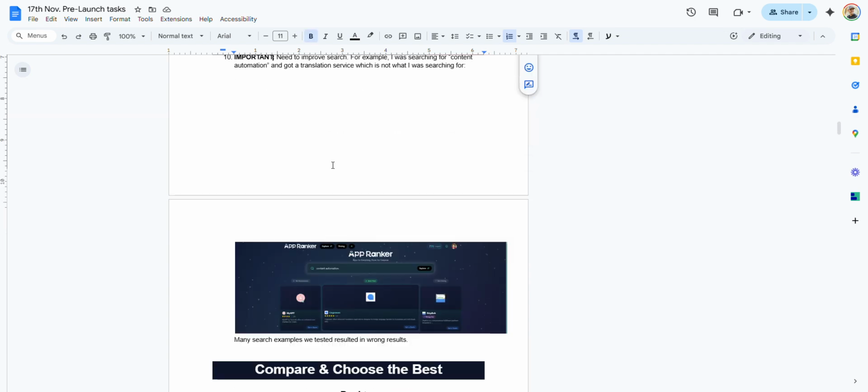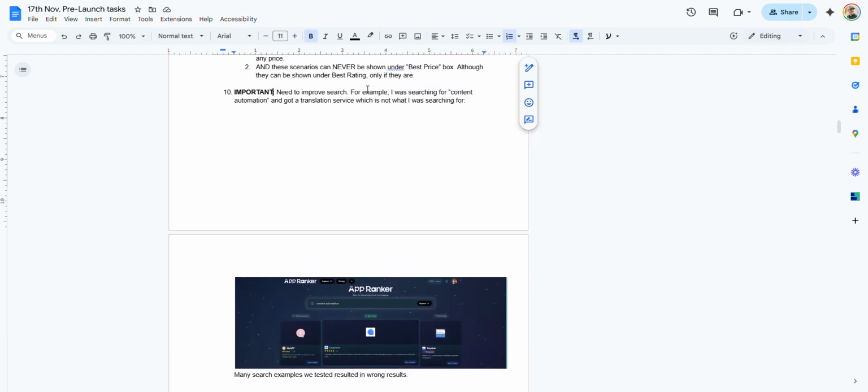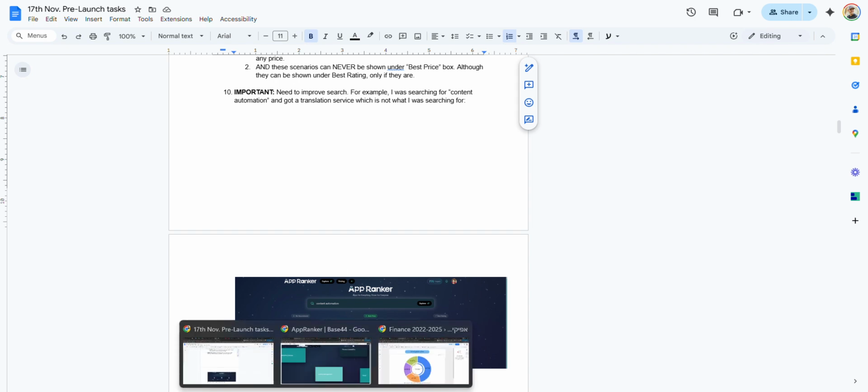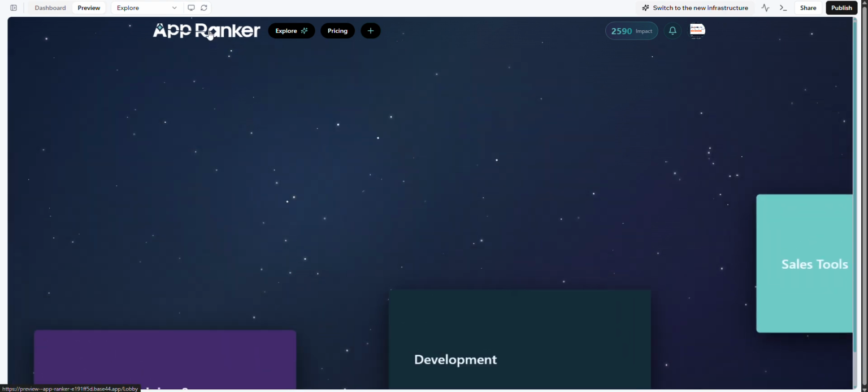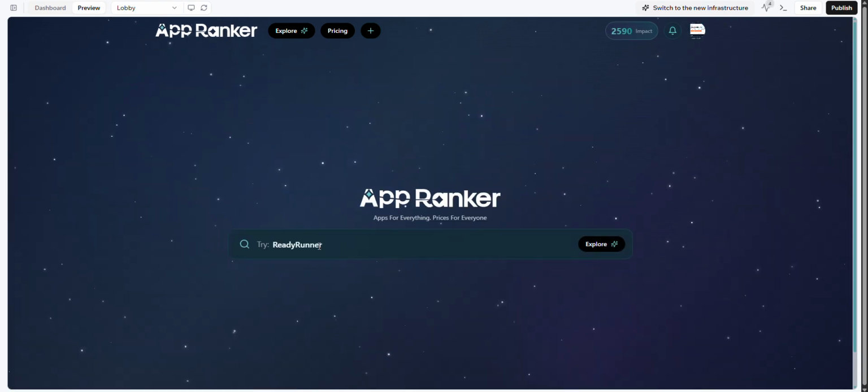So point number 10, need to improve search. For example, I was searching for content automation and I got a translation service, which is not what I was searching for. Very simple. I'm going here, app ranker, writing here, for example, content automation.